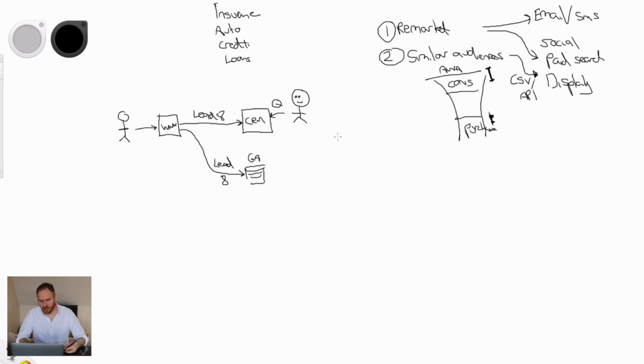Okay, so what do we do with this information? Well, what we want to do is get this information into our activation platforms, as I said. So for the qualified people, we want to go after email and SMS. And for these guys, I'm just going to put ad tech. By ad tech, I'm talking about these ones here: social, paid search, display, and so on and so forth. Appreciate my writing is horrible. These tablets are a lot harder to use than they look.